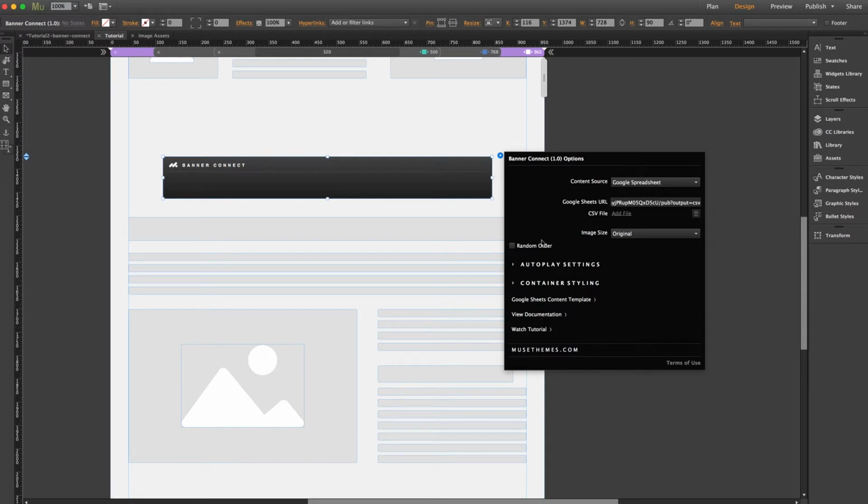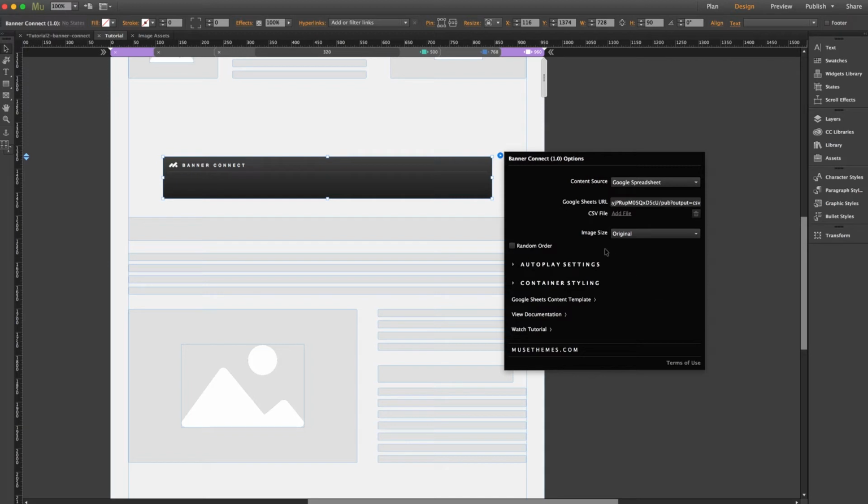Now one more tip here, if you're working with smaller graphics, or if you feel like you're losing some sharpness of your images due to the image being so small, you could use a larger version of the image linked here in the spreadsheet, set the image size setting to cover, but keep the widget dimensions in the standard ad size format on the Muse canvas. This will offer a sharper image quality for smaller images, since the source image is then larger.